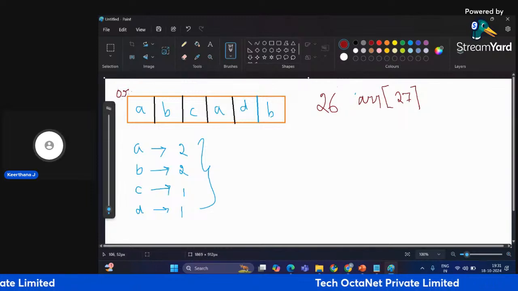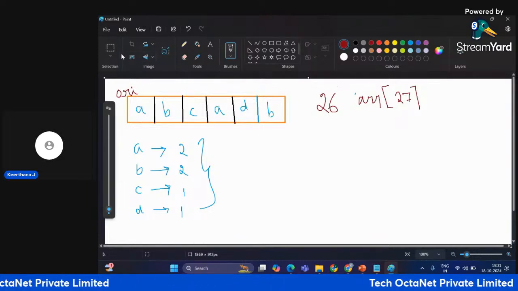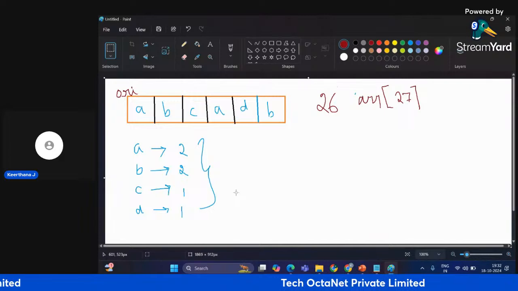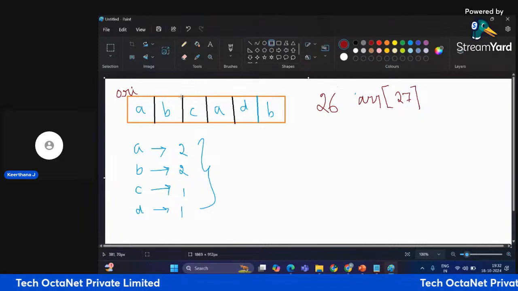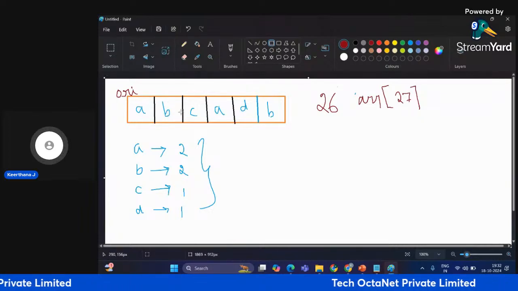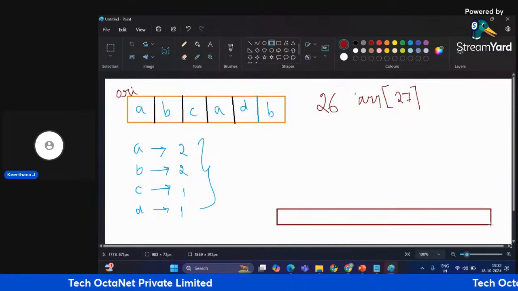Guys, if you're not getting it, just let me know and I can help explain. This other array is the one I have created in my bucketing algorithm approach. This array size will be 27.